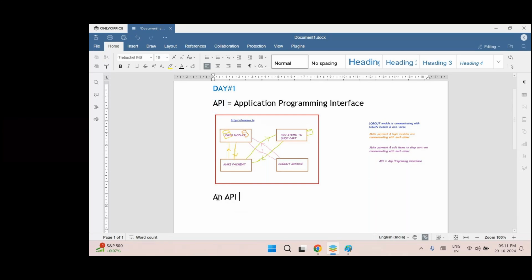An API enables data transfer or data communication across multiple modules in an enterprise application. Okay, so this Amazon.in application, I'm calling it an enterprise application, and the logout module and login module are communicating. Make a payment and add items to shopping cart are communicating, which means they are exchanging requests and responses. That I'm calling data transfer or data communication.